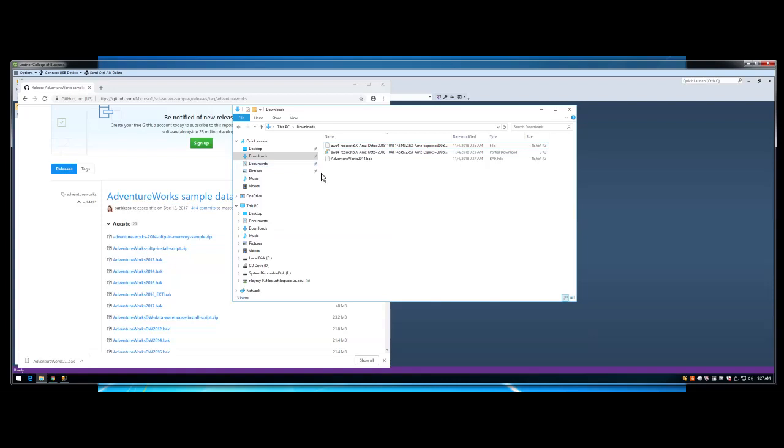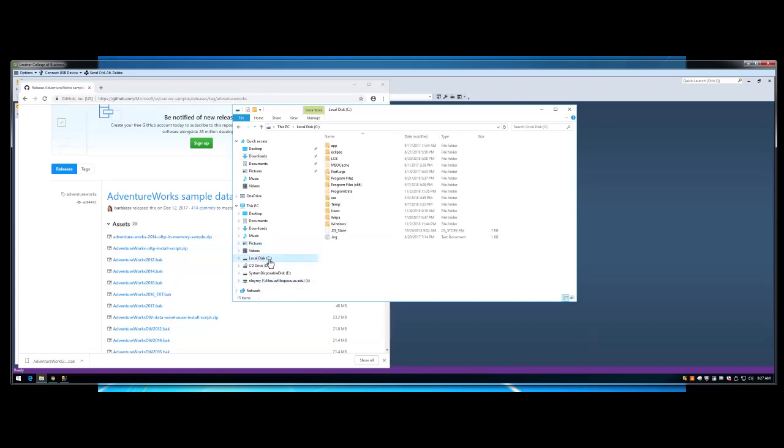Okay, and so where we're going to move this file is in the users folder on the C drive for our particular username. So I'm just going to copy the backup file. You'll copy it, and you'll go to your C drive. This is not your I drive, your C drive. You'll see users. And then you'll see your username folder. So mine's Riley MY, so I'll double click on that. And then I'm going to paste that file here.